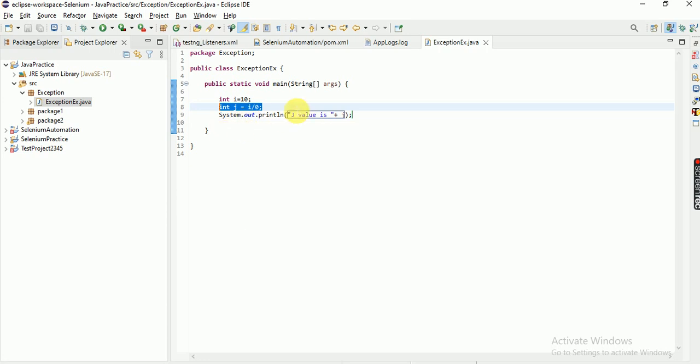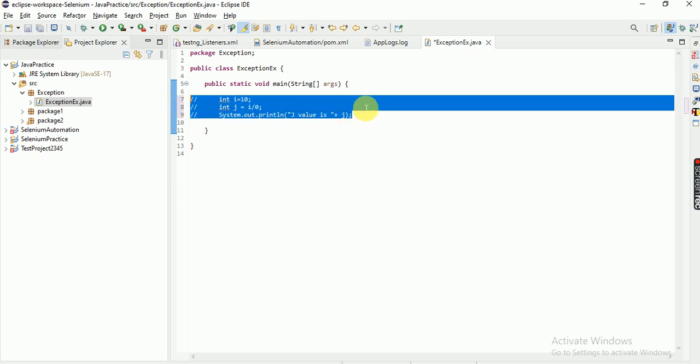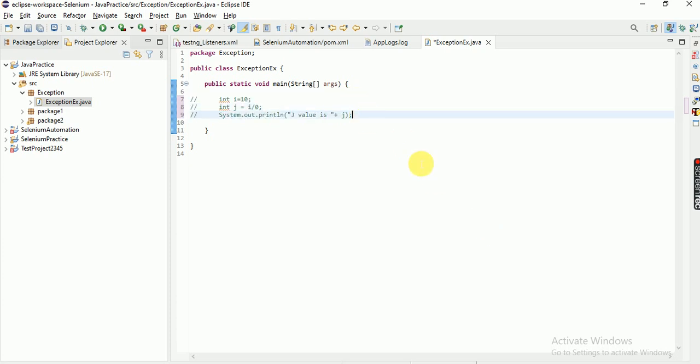Similarly you can take another example. I have an integer array, num equal to 10, 20, 30. The array size is 3, but I want to access num of 10.